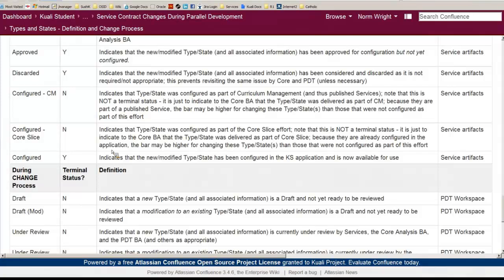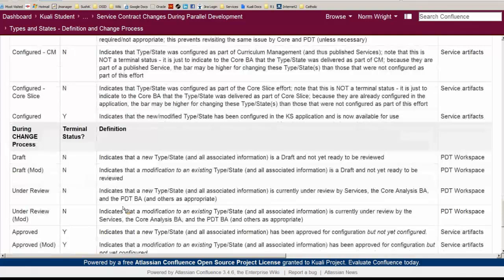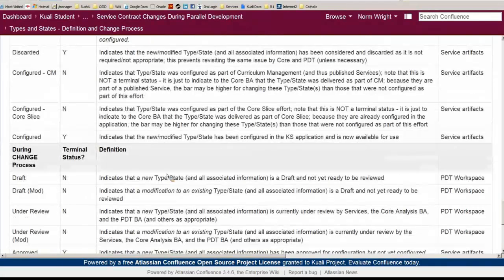And just to note that we realized through the change process, you probably would want to indicate somehow whether it was a modification or if it was a brand new type and state. Because if it's a modification, that means it's already configured, it's in the system, and now we want to modify it, and it's important to sort that out versus it's just a brand new one. So again, that's just iterative thinking, no magic.